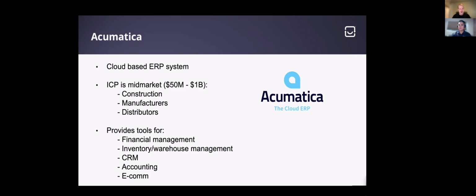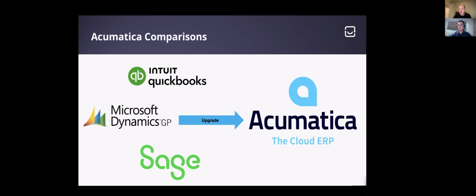So really great software, and to be completely frank with you, there are a few other competitors that we'll look at in a moment. Acumatica is one of the fastest growing in the space right now. They're somewhat newer and they provide some really good, robust tools for these businesses. So when we look at who is using Acumatica, or how you get here, there is kind of an upgrade path. I mentioned that this is mid-market. When businesses start, very rarely, unless they're getting a ton of funding, are they in that mid-market space immediately. They're going to have to grow from a small business, from a startup, into that mid-market space. So these SMBs probably aren't going to be using Acumatica right out the gate.